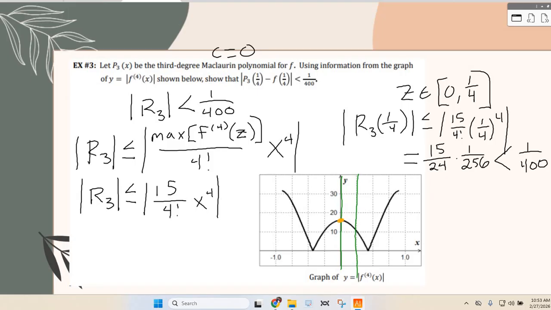So if it wasn't smaller, does that mean we did something wrong? Correct. It's not going to say show that it is if it's not. Now it could say, is the error less than this? And then you would be able to say no. But it's not going to trick you and say show that it is if it's really not. And that means yes, you did something wrong somewhere.